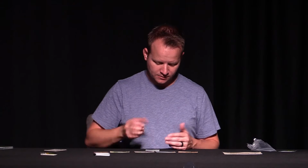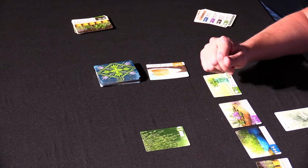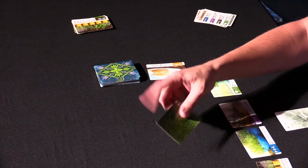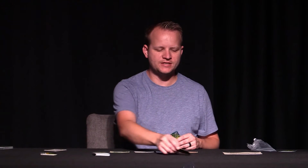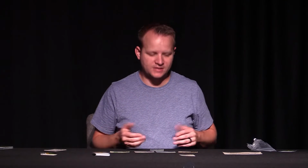Where do I want to put it? I put it in my private garden. Then the next step is to take the next card without looking at it and place it in the community garden. Oh man, that stinks, it's thyme. And that's actually a bonus card. And so I just placed that right out into the middle of the board. If I had done it the other way, which you can do, you could say, I don't know if I want sage, I'll place that into the middle. Then the next card blindly would go into your private garden. And now I've got a bonus card that nobody else can touch.